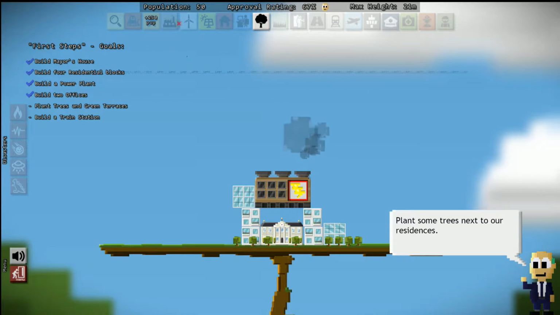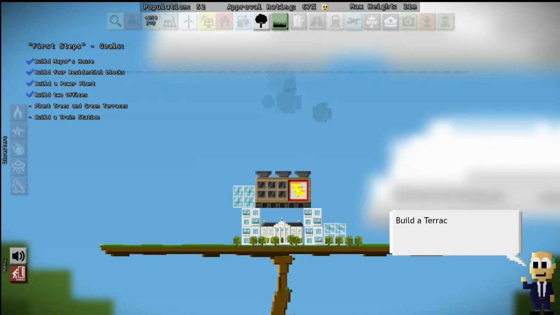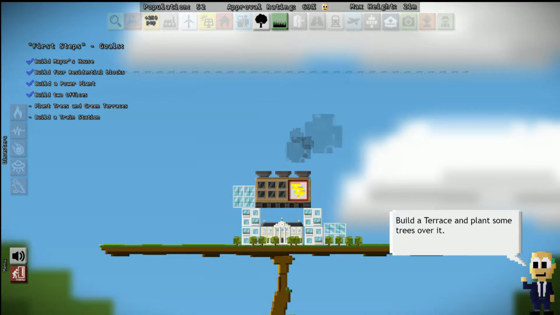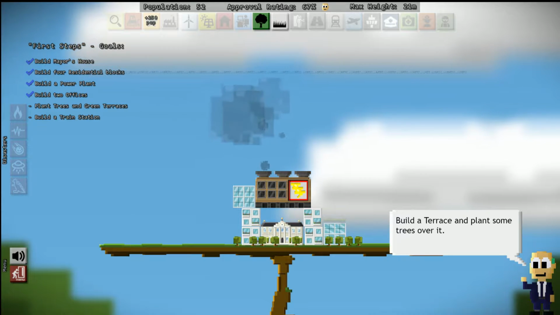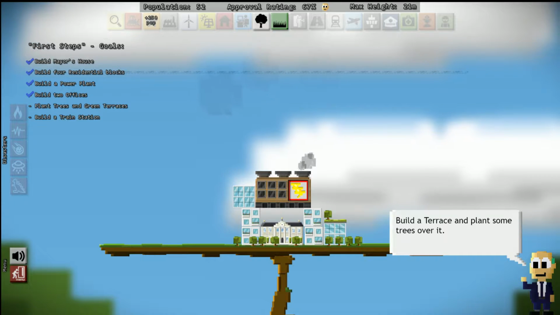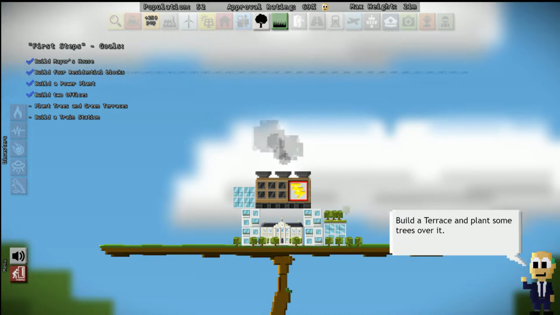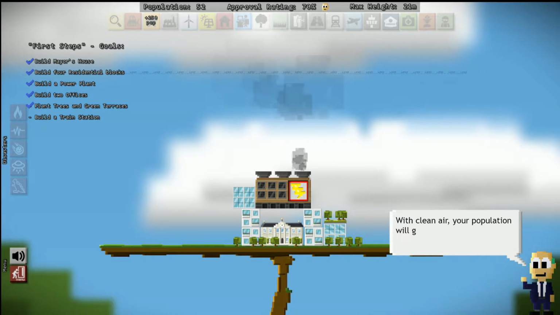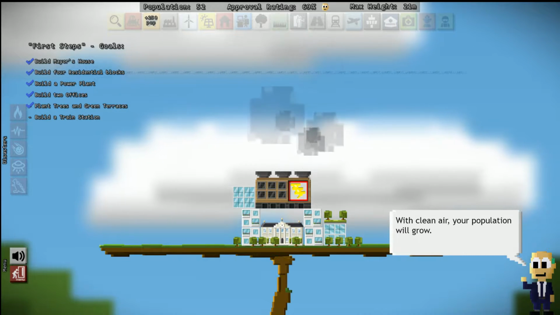Do I have green terraces? Can also build a terrace and plant some trees over it. Build a terrace, okay. So let's plant a tree. I wonder why the trees disappear. Maybe because they're touching.